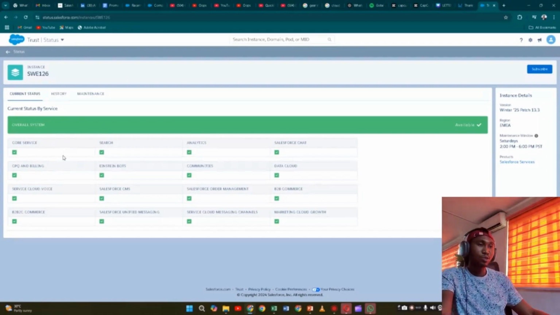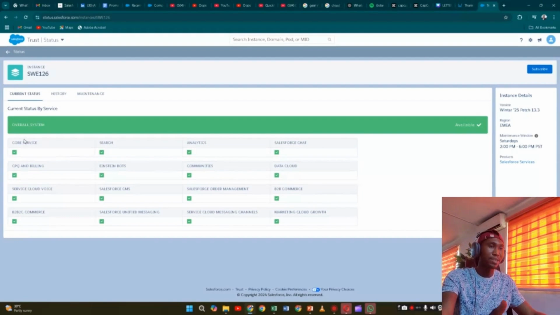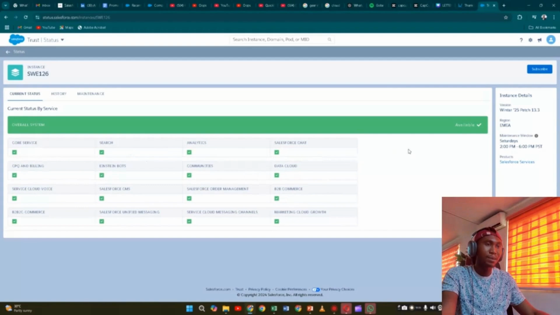Now, this shows that at the moment everything is okay. Everything is intact. There's no issue, right? Now, look at this core service. This is what really captures what we work on. Then there's search bar, analytics, those that check for analytics and all of that. At the moment, everything is working fine.